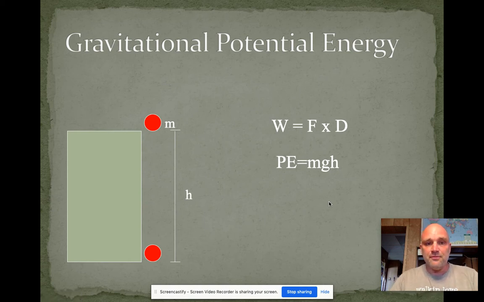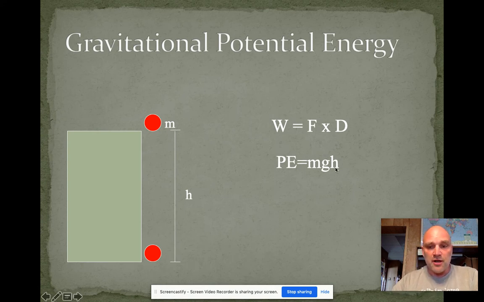All right. Now, since we've dropped the ball, which had potential energy, what we want to do is find out how much potential energy it had. So you can see here, we found out in yesterday's video that potential energy is mass times gravity times height. That actually comes from the work equation because gravity is applying a force to the ball, which is mass times gravity, and the distance through which the ball falls is h.